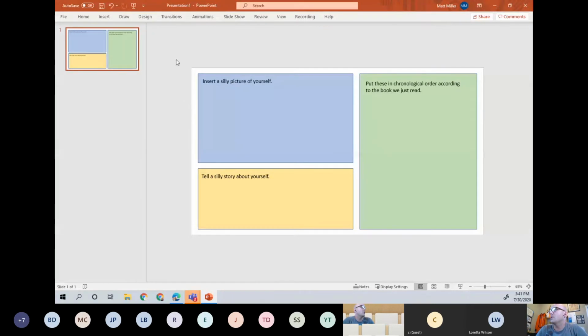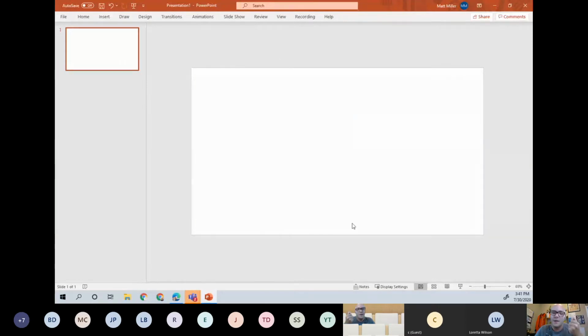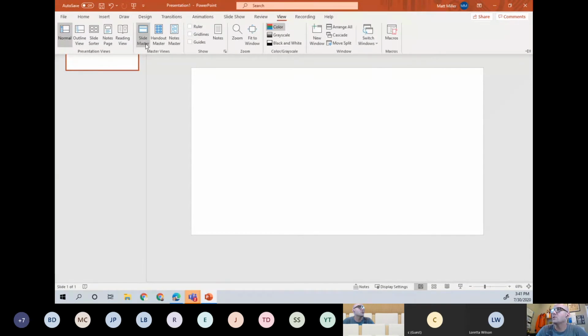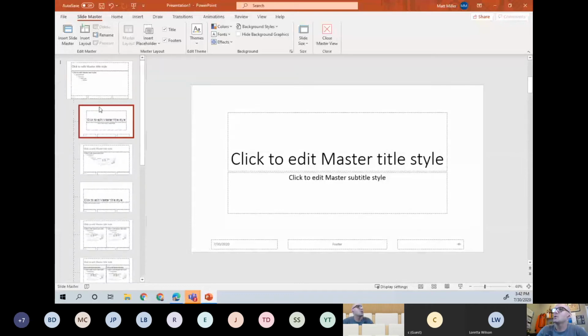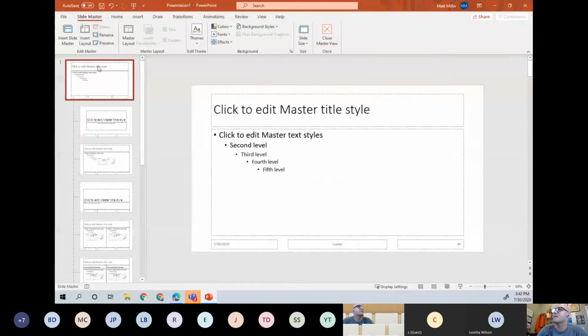So watch this. I'm going to take all of this stuff, highlight all of it. I'm going to cut it, Control X to cut. So now I've still got it, like in my hand or in my back pocket or whatever. This is where the master slide is fantastic. You can find the master slide by clicking on View and going to Slide Master. When you click on the Slide Master, you can come up here. This is the master of all master slides. This is what gets put on every single thing.